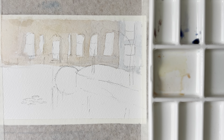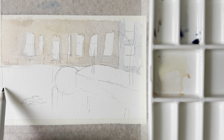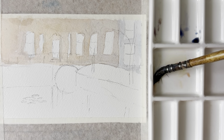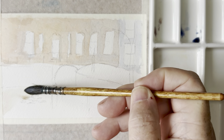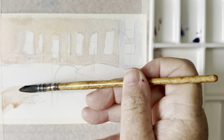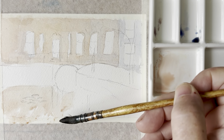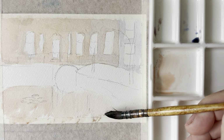So then we've got a canal wall and then a canal water. I'm going to go just and drop again this building colour into the canal. A little bit of that blue in there.